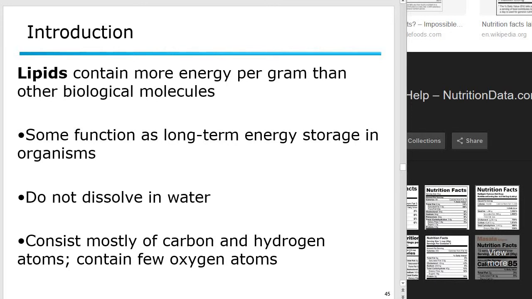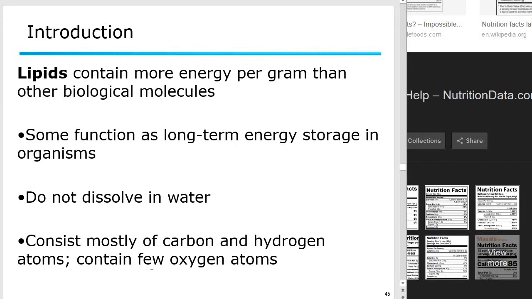And that makes them a good long-term energy storage. So that's where we store those things. Lipids have other jobs too. They're not just energy storage. It also is insulation. It also adds protection. In some organisms, it creates a water repellent as well. So there are lots of jobs of the lipids. There are also lipid hormones in our body, and cholesterol is a big thing as well.